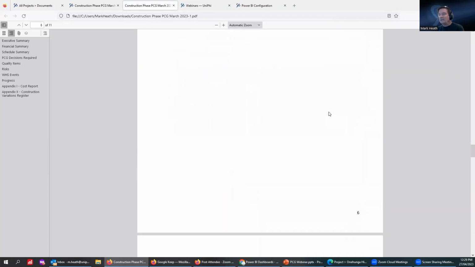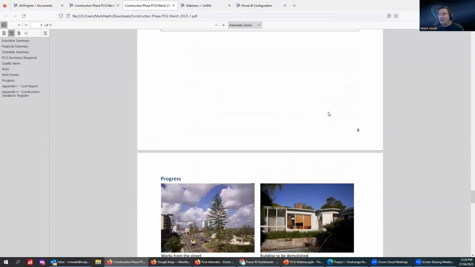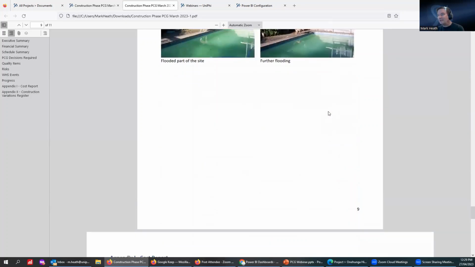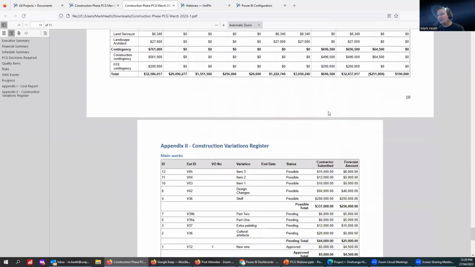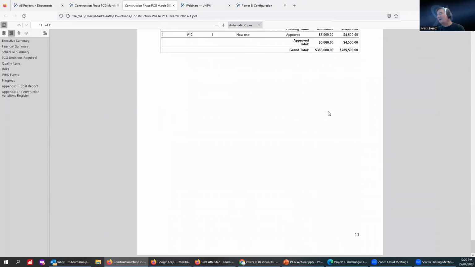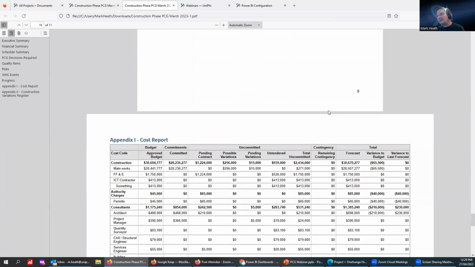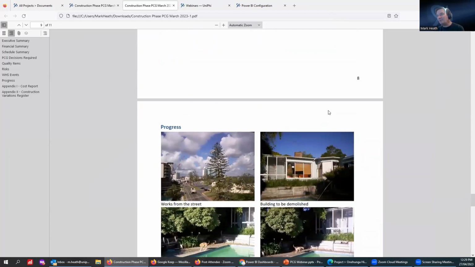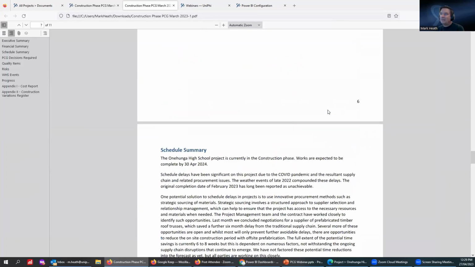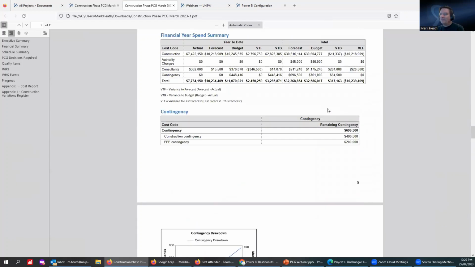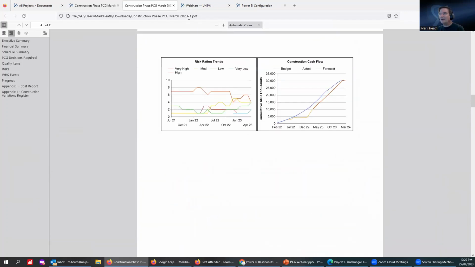Now, the challenge will be, is that to the standard that you want for your outputs, and why not? And you really just need to keep challenging us on the bits that need to change so we can fit that. That's our goal, to keep iterating through to get these out the door. There may be some small issues, but I'm hoping that they're ones that don't stop you from using it in the interim, and then we just work through and make that expanded. Because you can imagine the time savings, and even just the quality control, if you can get these things to be generated from your core data.